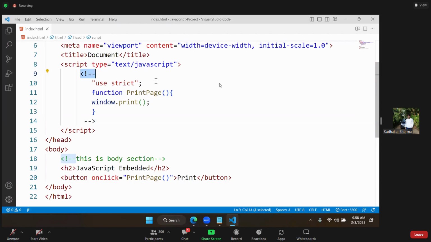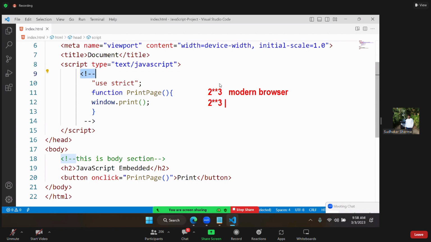For example, suppose in JavaScript you have written 2**3. This is modern. Modern browsers can understand it. Old browsers can't understand, because ** is a new operator in JavaScript, and old browsers don't understand it.